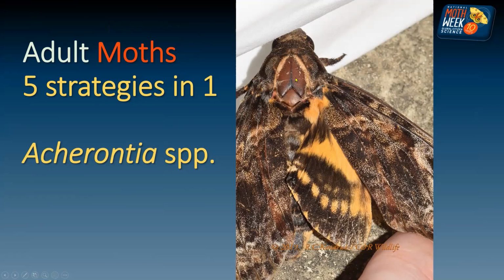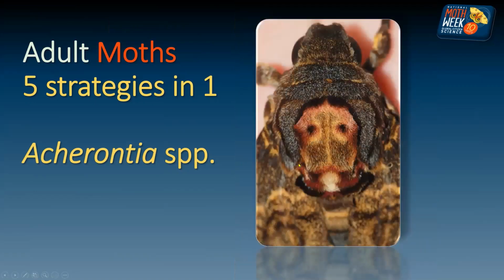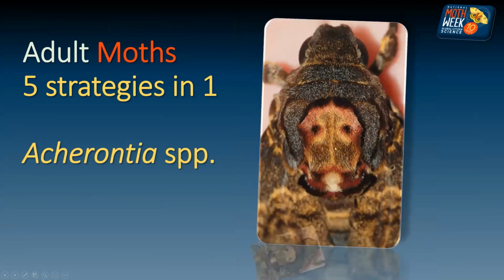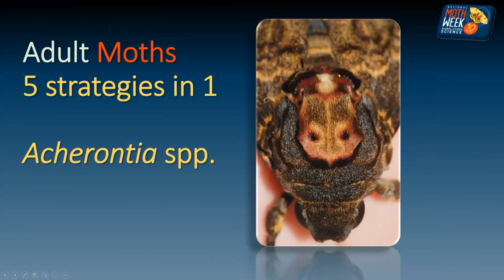Now, that short, stout tongue is used inside a beehive to raid the honey cells, because all Acherontia eats as an adult is honey. And to get in to the beehive, it uses that audio squeak plus the visual. The death's head mask, when we turn it around, actually is supposed to mimic a bee, and it's good enough that worker bees are fooled.